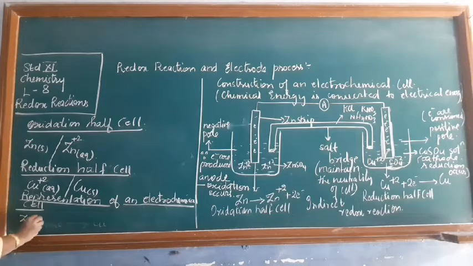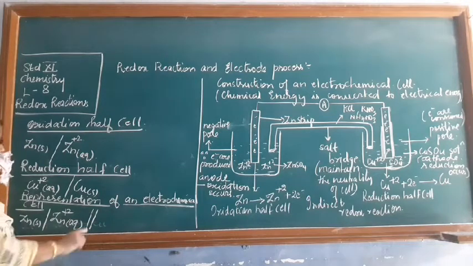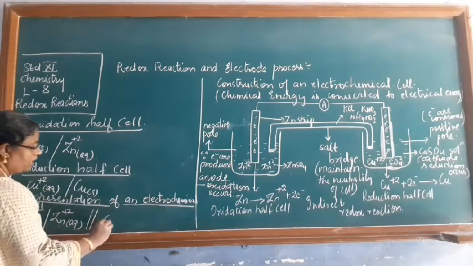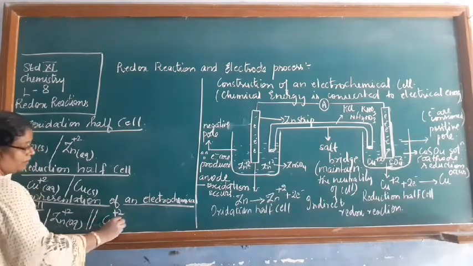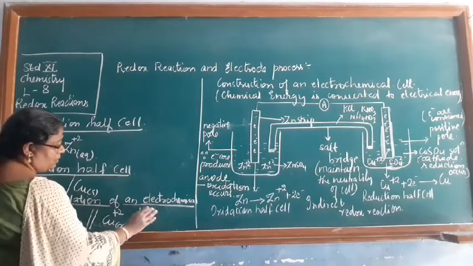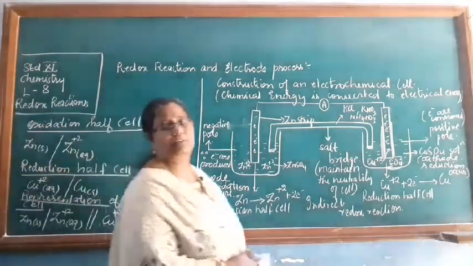So Zn solid slash Zn+2 aqueous. ठीक है, अब ये दोनों सेल्स के बीच में there is a salt bridge, और वो सॉल्ट ब्रिज हम किस तरह रिप्रेजेंट करते हैं? डबल स्लैश. ओके, देन कम्स Cu+2 solution in contact with Cu which is solid. So this is how you represent a cell. Okay, so representation of a cell can be asked.